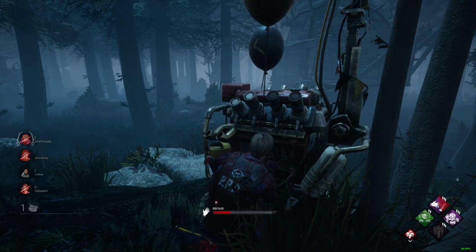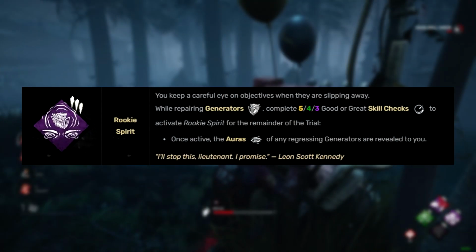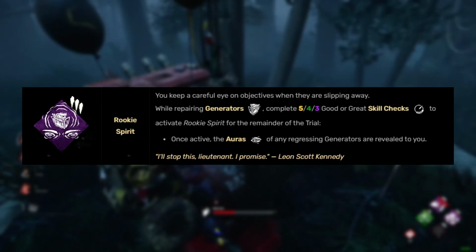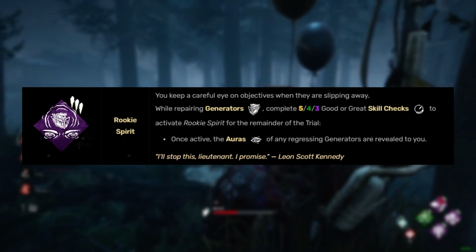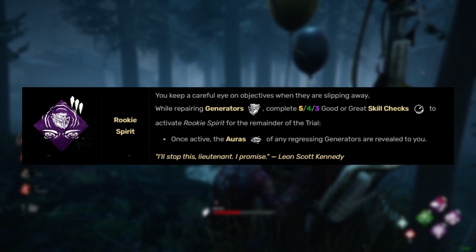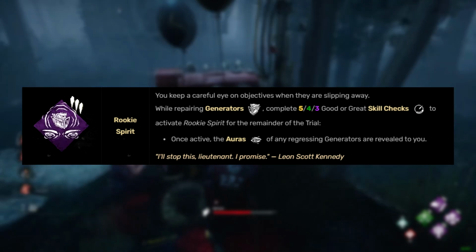And at level 40, we have Rookie Spirit. While repairing a generator, complete a minimum of 3 great skill checks or good skill checks to activate Rookie Spirit. And then that will be activated for the remainder of the trial. Once active, the auras of any regressing generators are revealed to you, which should allow you to swoop in and make some progress while another survivor takes the chase.